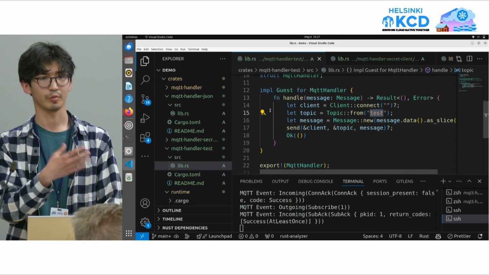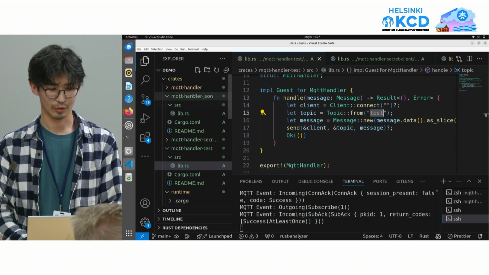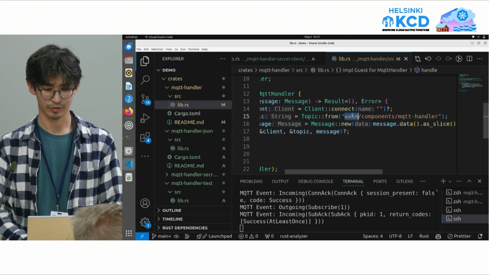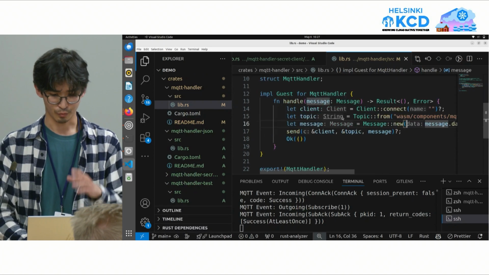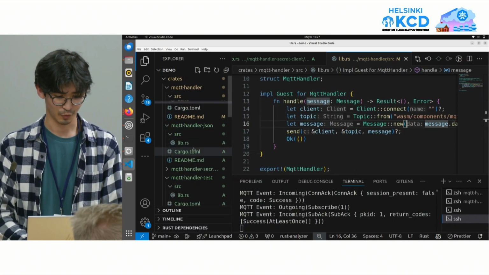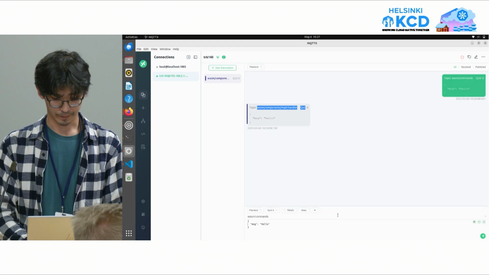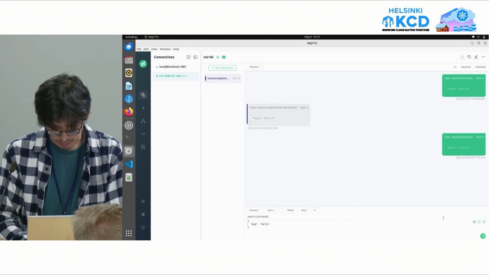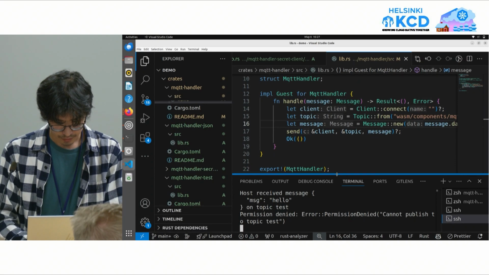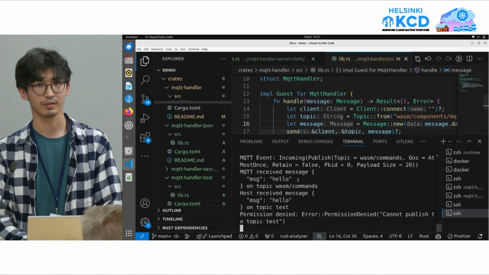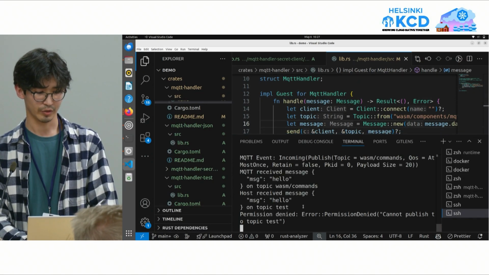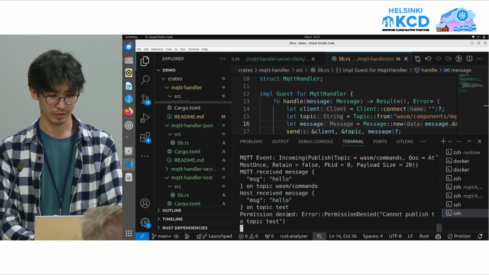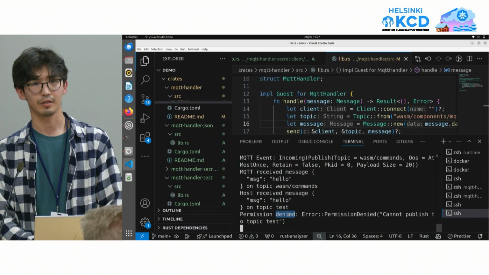However, in my runtime, I implemented that the WebAssembly component can only publish to topics starting with wasm-components, to add some sort of small isolation. If I do that, publish it here, the host receives the MQTT message, passes it to WebAssembly, and then WebAssembly tries to publish it on the test topic. However, the host checks it and gives a permission denied error.